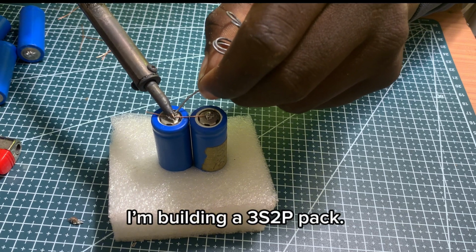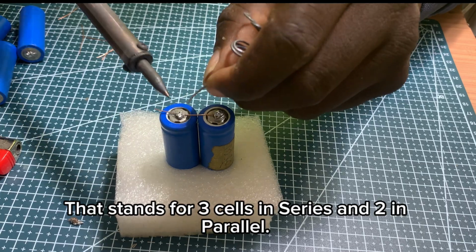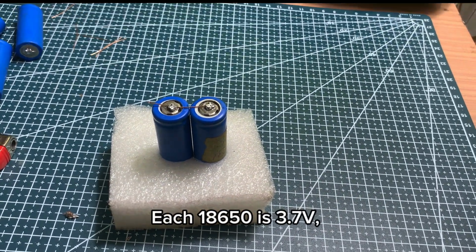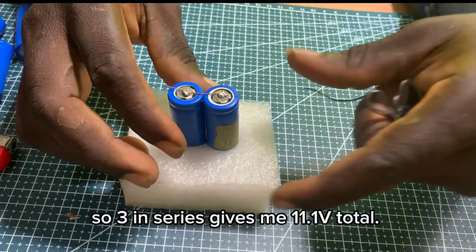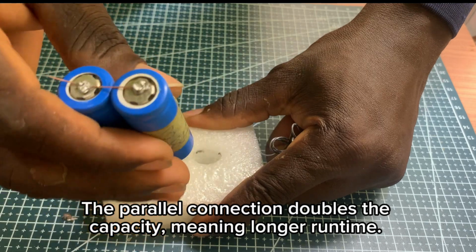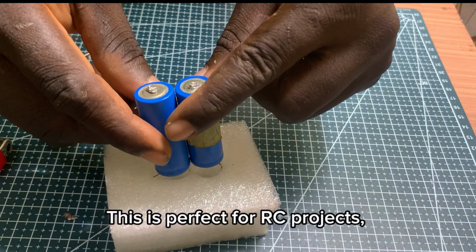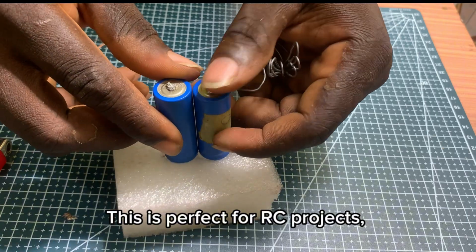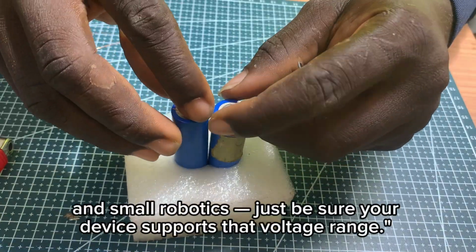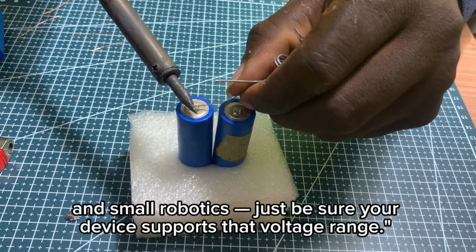I'm building a 3S2P pack. That stands for 3 cells in series and 2 in parallel. Each 18650 is 3.7 volts. So 3 in series gives me 11.1 volts total. The parallel connection doubles the capacity, meaning longer runtime. This is perfect for RC projects, DIY power banks, LED lighting systems, and small robotics. Just be sure your device supports that voltage range.